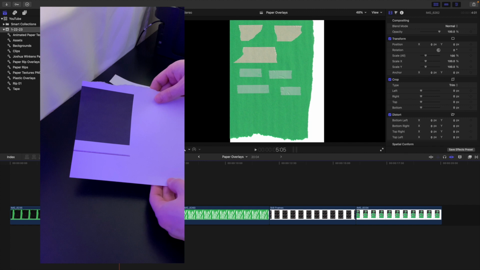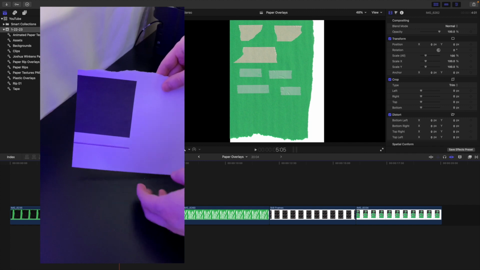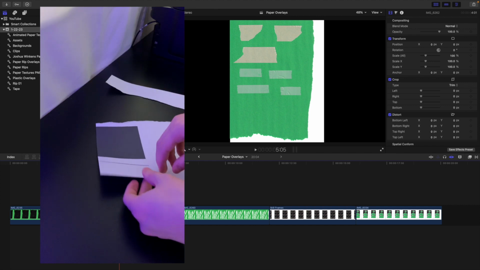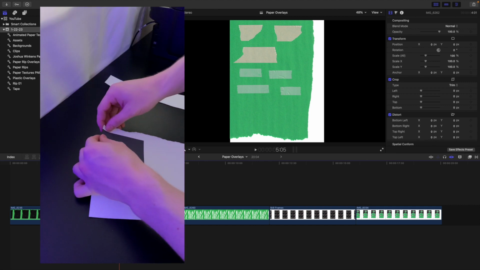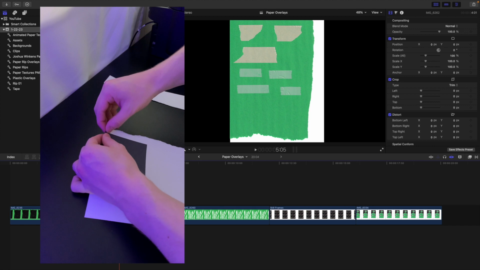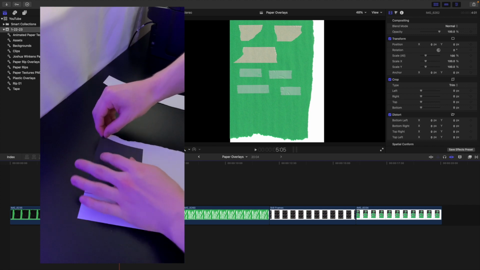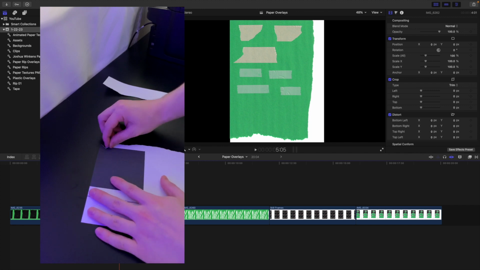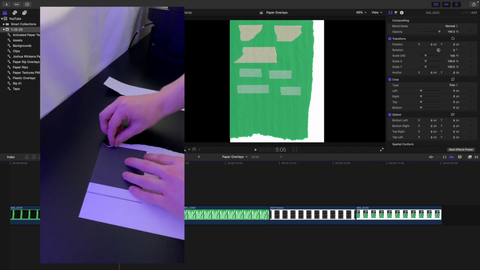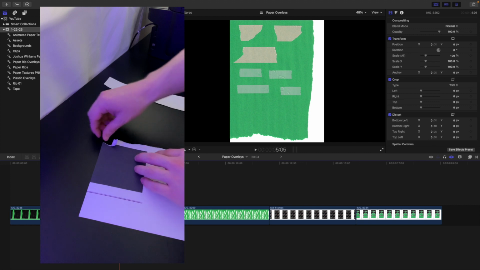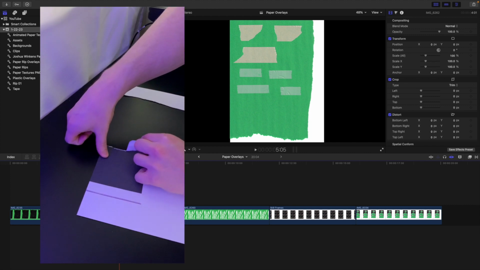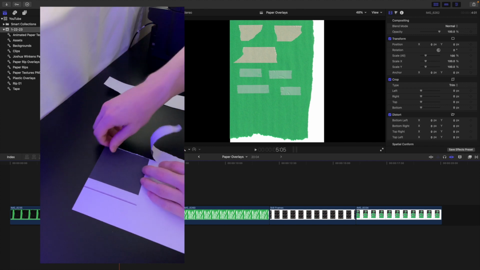Now, in order to create those really nice paper edges that you saw, what I did was print out a black piece of paper on white paper. Of course, you go to the internet and find a black image, and you print it out on white paper. It's really important that you print it on regular standard white paper, because the front of the paper is going to be black, however the back is going to be white. You're simply going to rip along the edges, and because there's black on the front and white behind it, and the paper is layered, when you rip along the edges, it creates really cool white edges. So that's how you create a similar effect to what Brian Dalmata does.